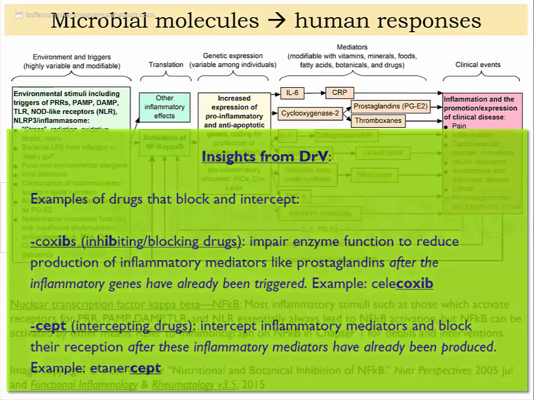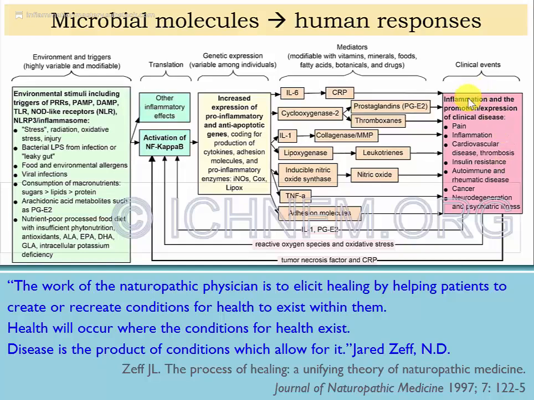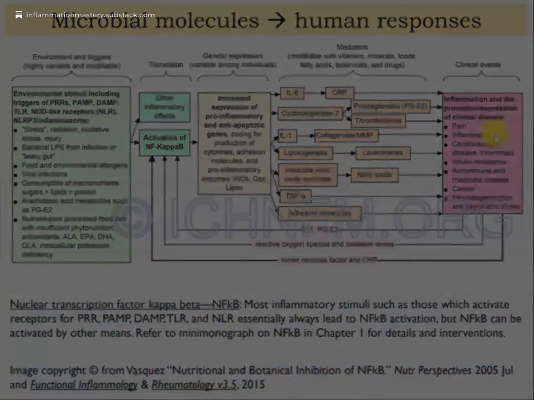As I'm sure you all know, we have plenty of drugs that we can use here to manage these clinical events. We also have an entire class of anti-inflammatory drugs that we can use here. But as I said before, in the naturopathic and functional medicine model, we try to look upstream at the actual triggers of this very appropriate inflammatory response. One of the ways we would describe this in naturopathic medicine is to say that this response is not a mistake. And these clinical outcomes are the logical extension of an appropriate inflammatory response to an excess of triggers. So we should be addressing these triggers rather than trying to suppress a physiologically normal response that becomes pathophysiologic when in excess and in a pro-inflammatory state.